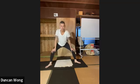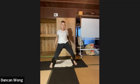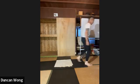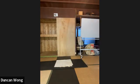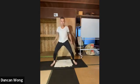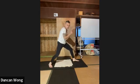1. So good. Feet parallel, pull and squat. 5, 4. Let me open the door for you, dude. 3, 2. I just have to leave this open for you. 1. Okay, super good. Turn forward on the second foot.